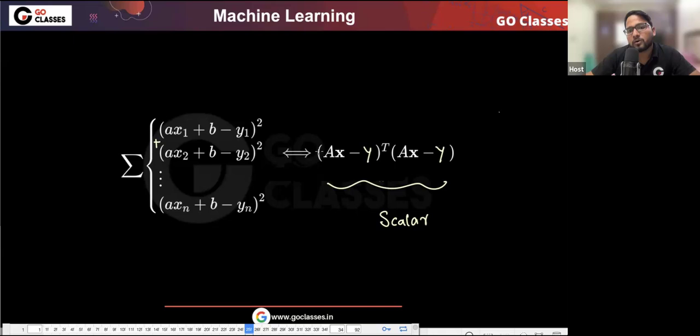Okay. So what we ultimately want is to minimize this quantity, right? Now, what is this A? A is your data, which is x1, x2, up to xn, but you also have a column of ones. So this is data augmented with one more vector, which is just ones. Ultimately this is your data.